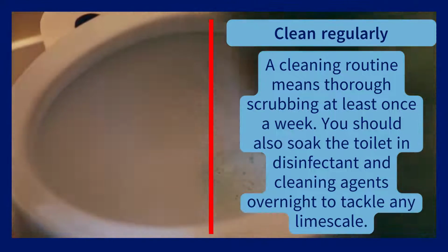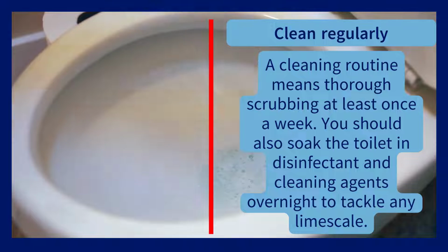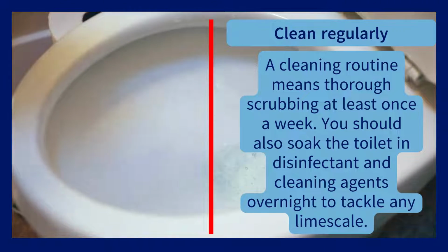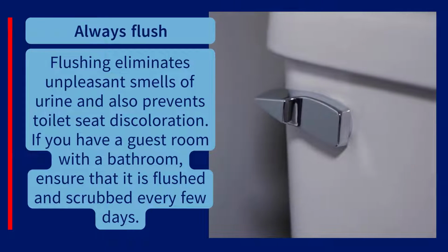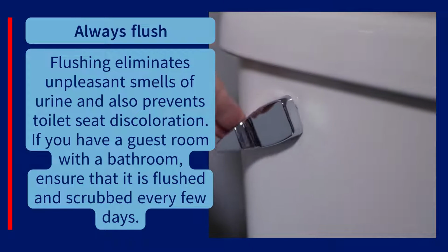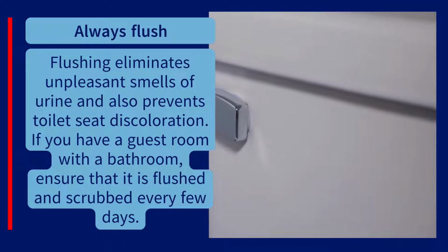Clean regularly. A cleaning routine means thorough scrubbing at least once a week. You should also soak the toilet in disinfectant and cleaning agents overnight to tackle any limescale. Always flush. Flushing eliminates unpleasant smells of urine and also prevents toilet seat discoloration. If you have a guest room with a bathroom, ensure that it is flushed and scrubbed every few days.